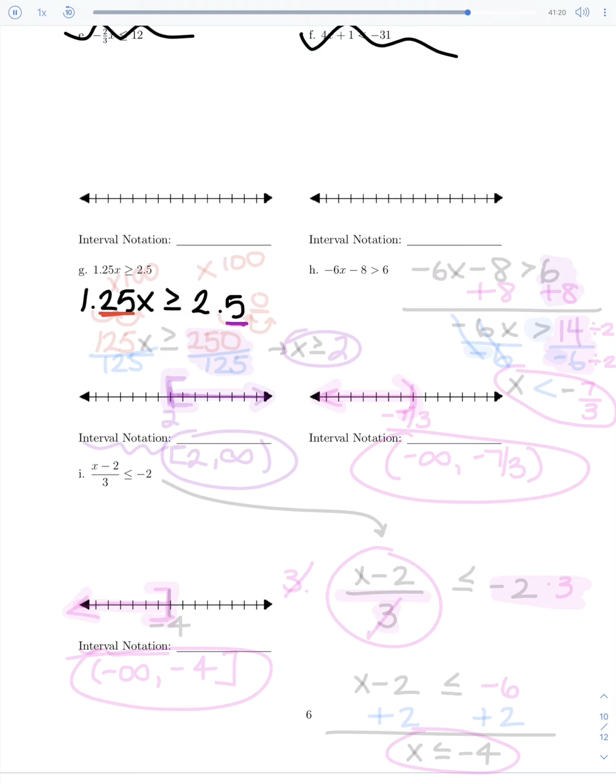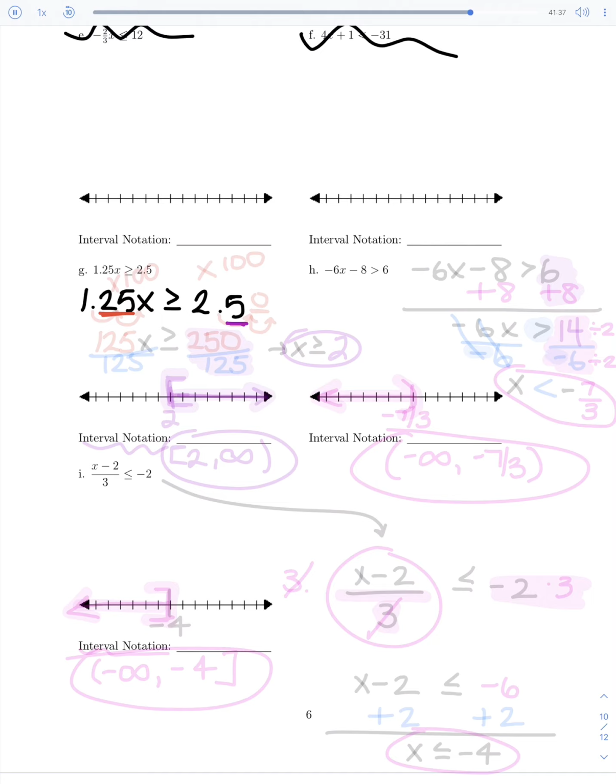So, I'd like to get rid of 2, though, not 1. 1 wouldn't be enough, so I need to get rid of 2. Because remember, whatever I do to one side, I have to do to the other. So, I have to do the most I need to do to both sides.